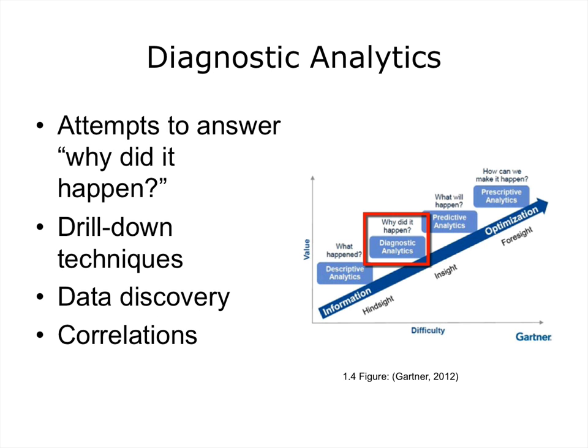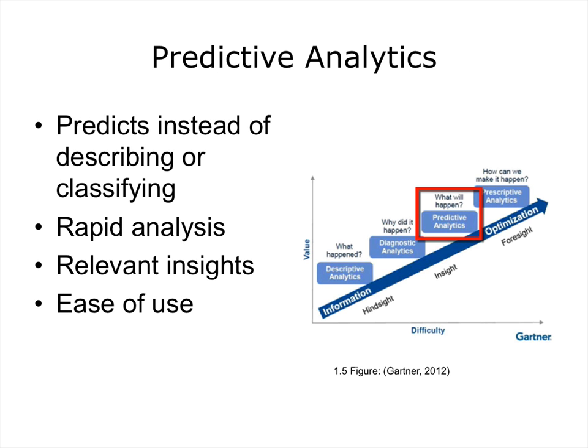Gartner defines diagnostic analytics as a form of advanced analytics which examines data or content to answer the question, why did it happen? Tools used for diagnostic analytics include drill-down techniques, data discovery, and correlations. Let's start with an example before going into the formal definitions. Kaiser Permanente analyzed data on infants to develop an algorithm for classifying which babies were at risk for developing sepsis, and conversely, which babies did not need to be treated.